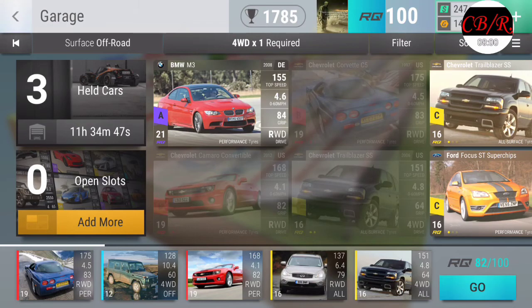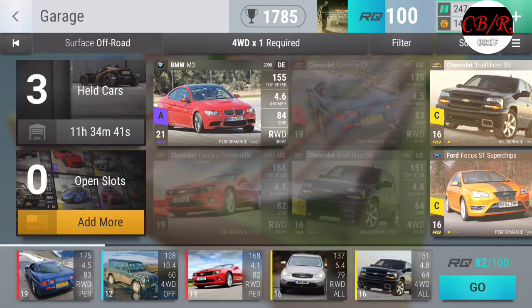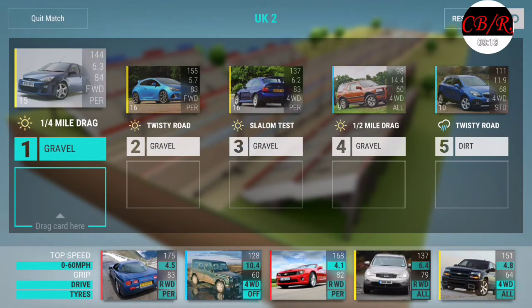4.1 - dude, why did I get a convertible? It's a fifth-gen car - what is it, a 2012? Okay, I thought it was like a 2010 or something. Oh well. These are the two quickest cars I have right now - this is crazy. Quarter mile dragging the gravel - oh my goodness.